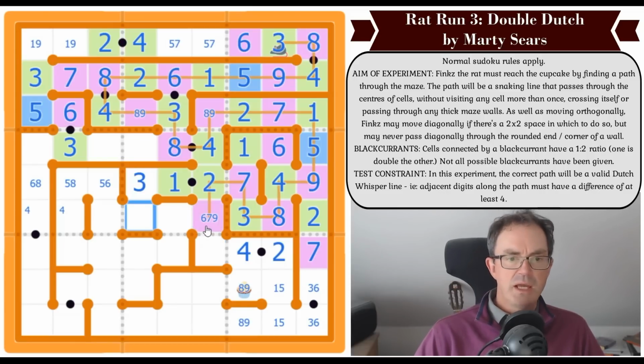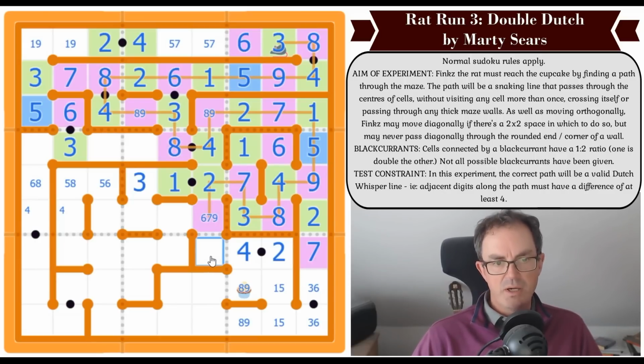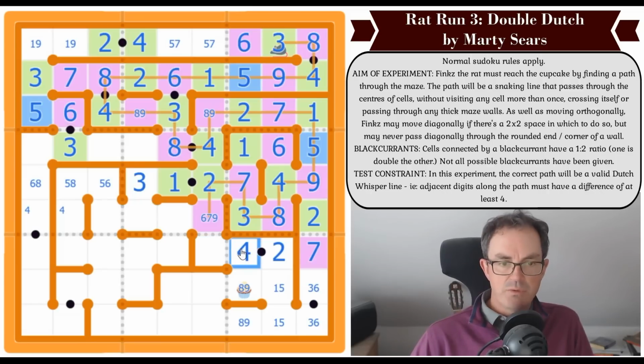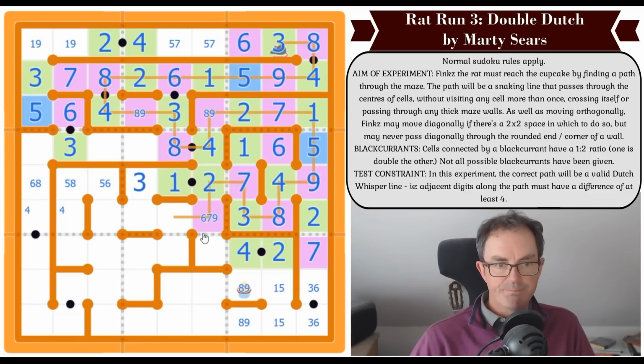Ah, okay, but now this is important, isn't it? Because now we can't come to this square on the path. Because if we do, there are two possibilities. These are indisputably green digits, aren't they? And this digit, if it was on the path, would have to be purple, because it can't be 5, because 4 and 5 are not far enough apart. So this would be purple, and that would be purple, and we'd have 2 consecutive purples on the path, which is impossible. So the path goes here.